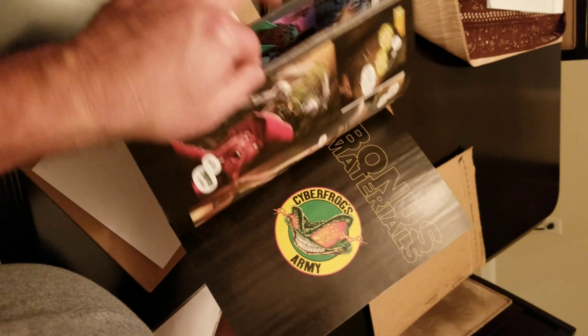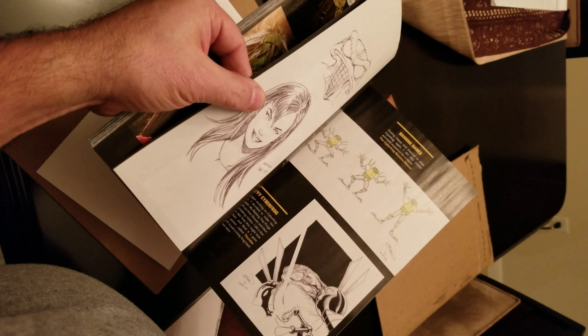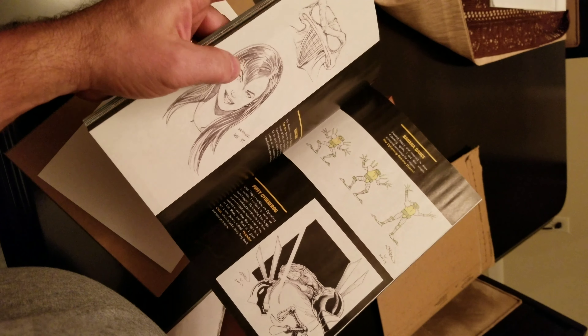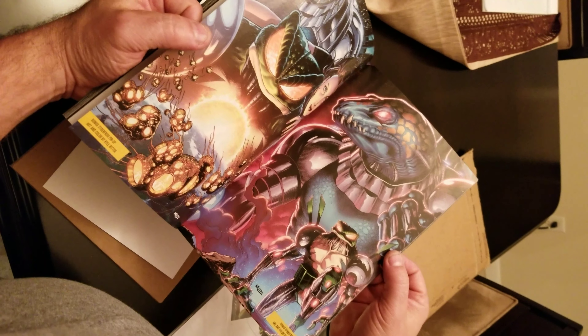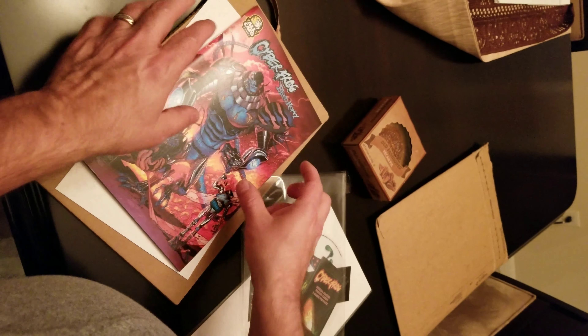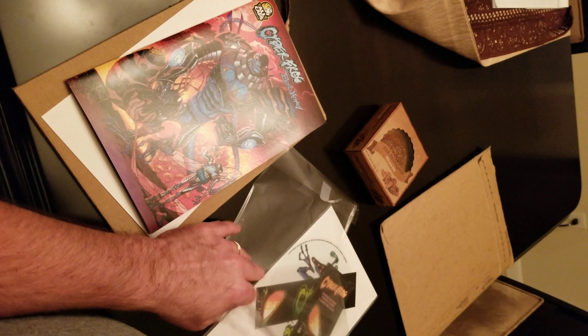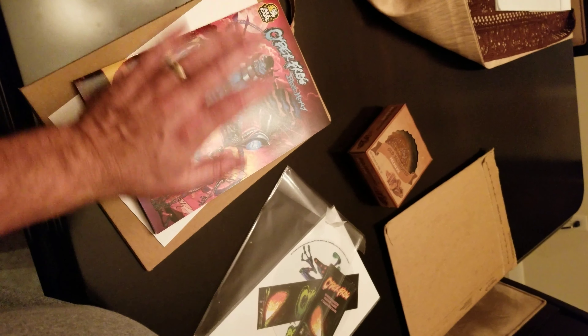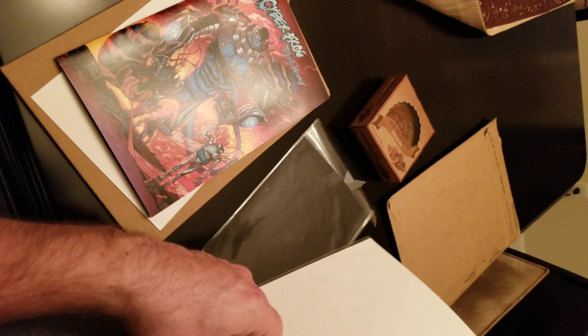There's Heather's page that we've seen — looks really great. Let's flip back to the back here. I don't want to give the ending away, of course. Got some extras in the back. I'm going to set this aside. I'm going to read it. This is not really a review of the story itself — maybe I'll do that later. But yeah, five stars on the book so far, Ethan. And we got the little extras in here.